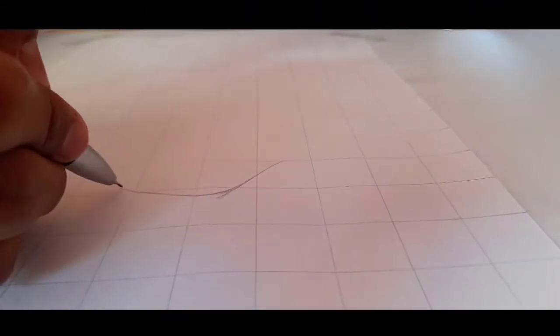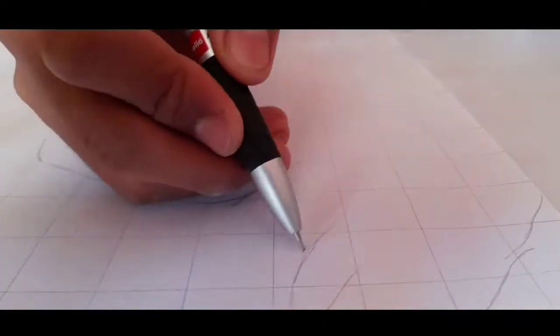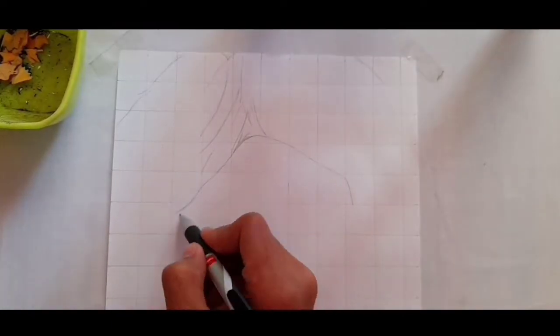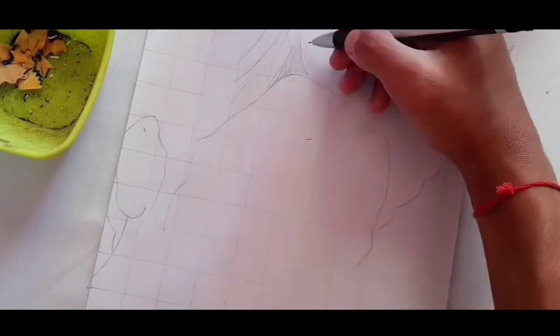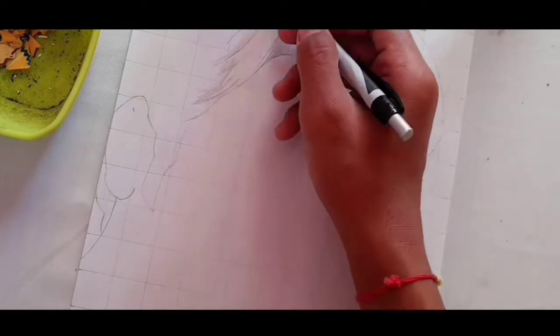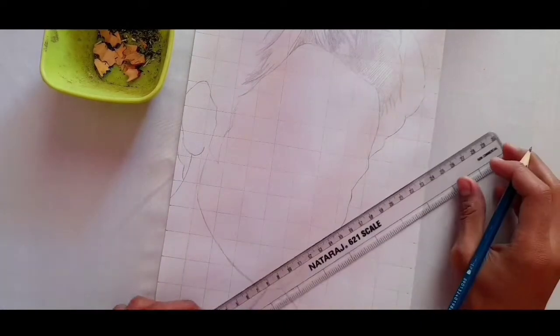After plotting grid lines, follow the grid on the reference and draw outline on your sketchbook. Next, we will draw his facial parts, and for that, we will draw cross grids all over his face.